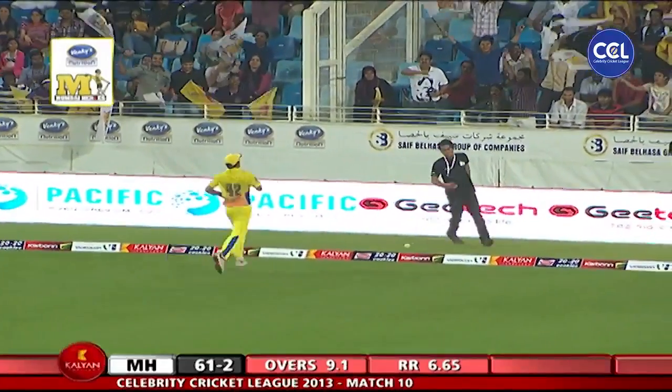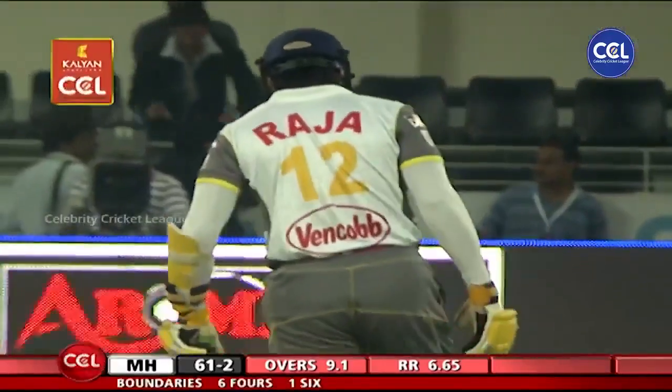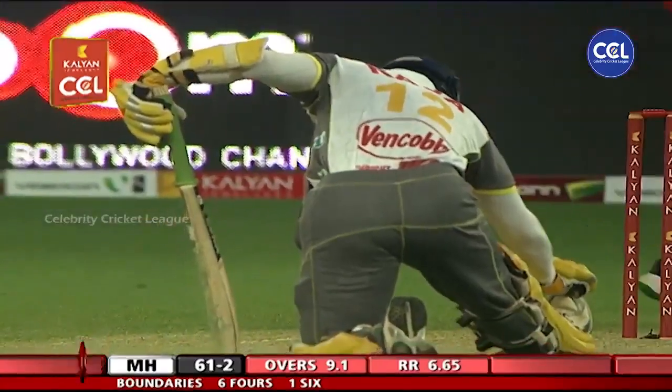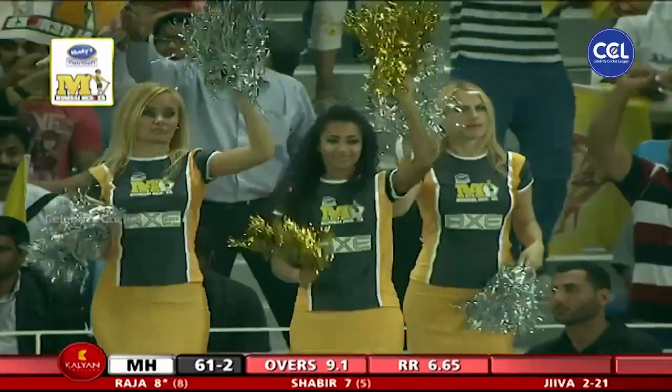And very cleverly flicked. The ball was drifting down leg, and Jiiva would be disappointed. 2 for 17 though, so he's done a lot of good work, Jiiva. He has tended to drift down leg. Very cleverly put away by Raja.